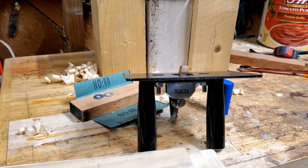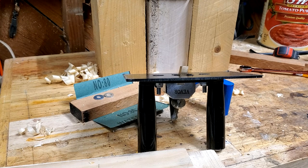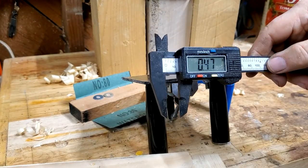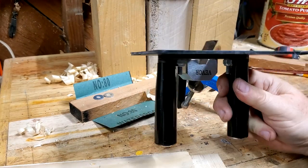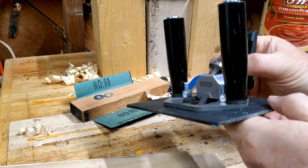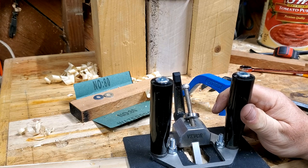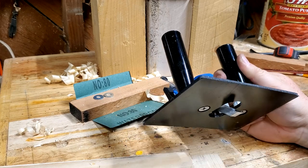All right, I'm back. Through the magic of editing, I managed to go out and make a plate real quick. Let's see how much depth I get with that at the maximum now. Measuring in inches — 0.47. So a little less than half an inch of extension with an eighth of an inch of this ABS plastic, and that's down as far as it's going to go. Is half an inch enough? Normally on a half-lap joint on three-quarter inch board you only need three-eighths of an inch, so it gives you about an eighth of an inch that you can sharpen off. I think for a lot of people that may be enough.